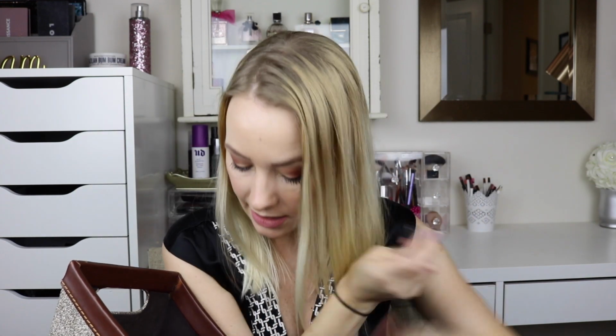Okay, these here are from Aveeno. These are the Ageless Vitality eye cream. This actually came in a little kit, and it had 4 of these little baby black ones and then a big white one, and I ran out of all of them, but I can only find these 2 in here. I don't know, the other ones must still be on my nightstand, but anyway, so the way that this worked is you applied this first to your whole eye area, eyelid and underneath your eye, and then followed it up with the white tube. This went on really thick and slippery, almost like a silicone feeling, and then you put the eye cream, which was very creamy, over the top of it.